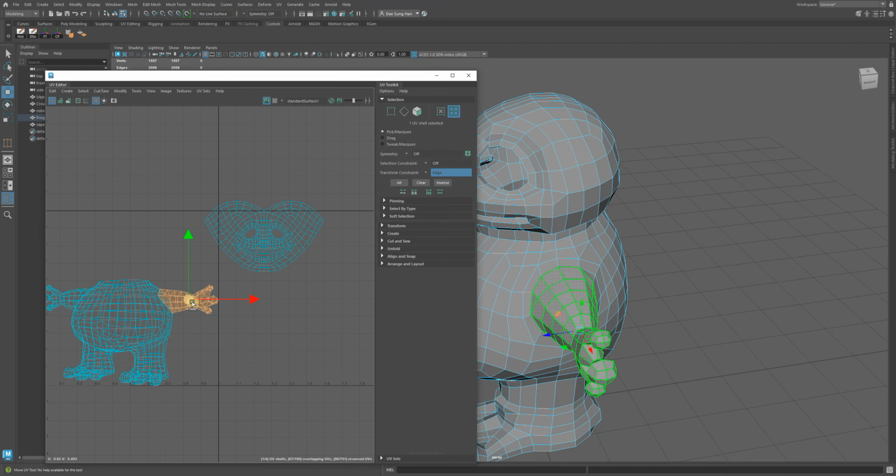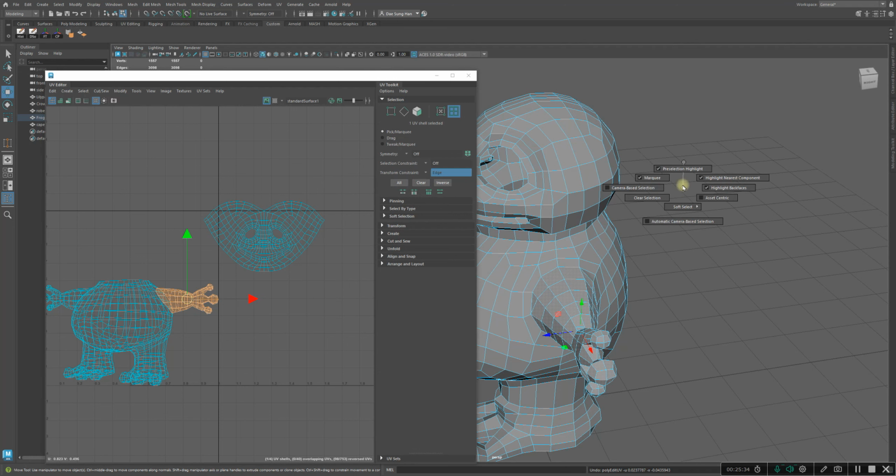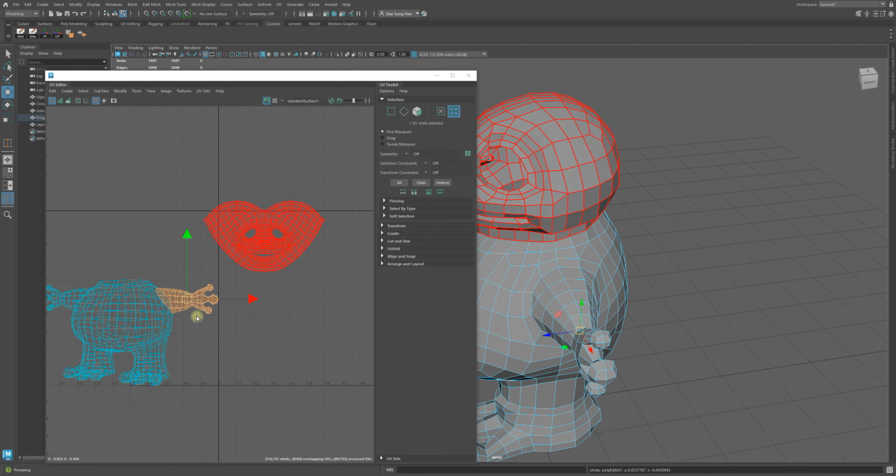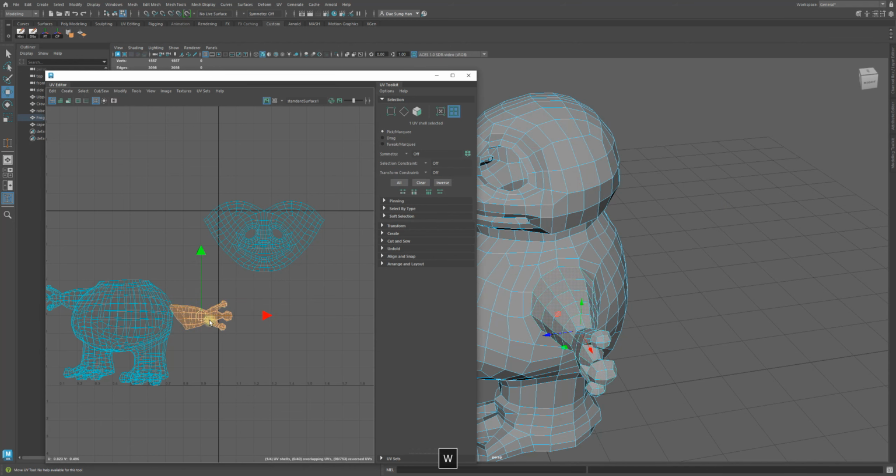Grab it. Ooh, I have slide on as well. Damn it. Control Shift right click, transform constraints. You have to move it down quickly. Off. Okay, so turn off that edge slide.